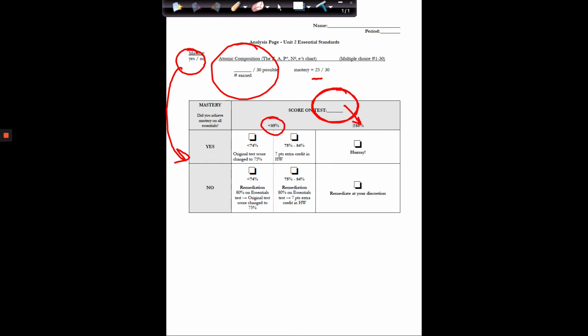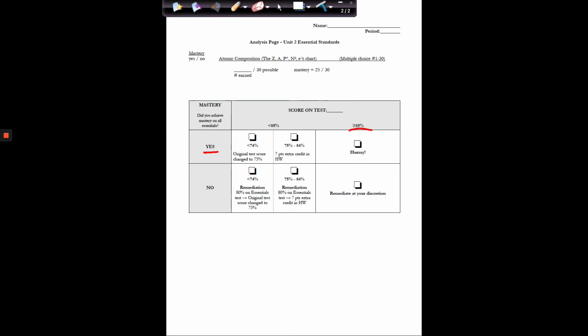Now, guys, at this point, you bring these things together and let's talk. So what if you circled yes and what if you're above 85? Guys, that makes this a refrigerator paper. You crushed it. You know the essentials. You did well on everything else. If I let you take your tests home, this one goes on the fridge. Now, guys, what if you mastered all the essentials, but you were below 85?